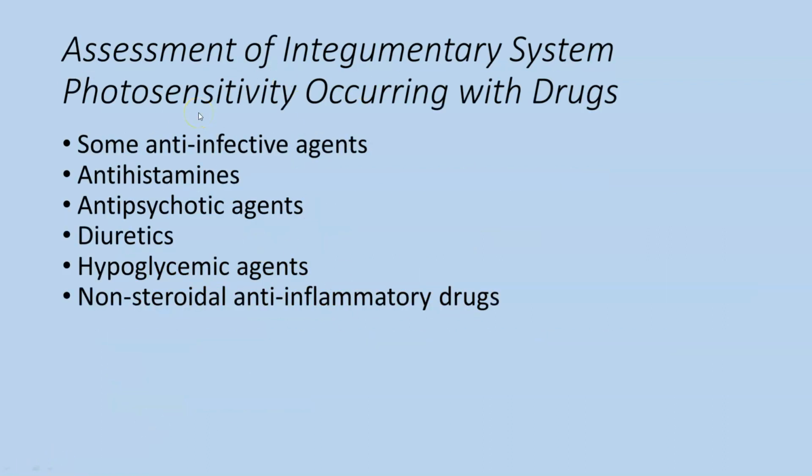So just be looking at some anti-infectives, antihistamines, antipsychotics, diuretics, hypoglycemic agents, and non-steroidal anti-inflammatory drugs, so your NSAIDs. Those are the most common ones, and hopefully at some point along the way we've seen a topical reaction, and we have to really figure out, is this a topical reaction or is this truly an allergic reaction?